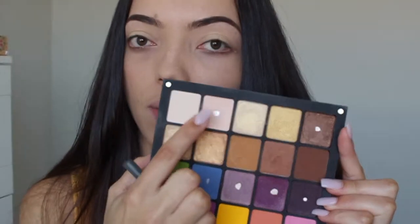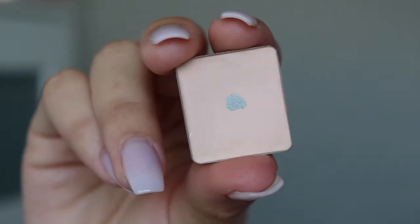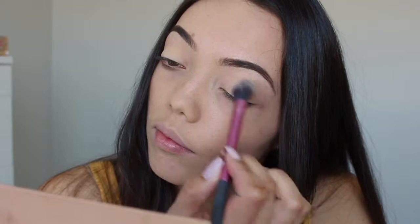So I'm just applying this with my finger. You can use a brush to apply this and blend it out, but I find that your finger just warms the product up a little bit and just gives like a really nice base. I'm just going to set that with a cream eyeshadow. I'm going to use this one from Inglot. This is 330 matte eyeshadow.